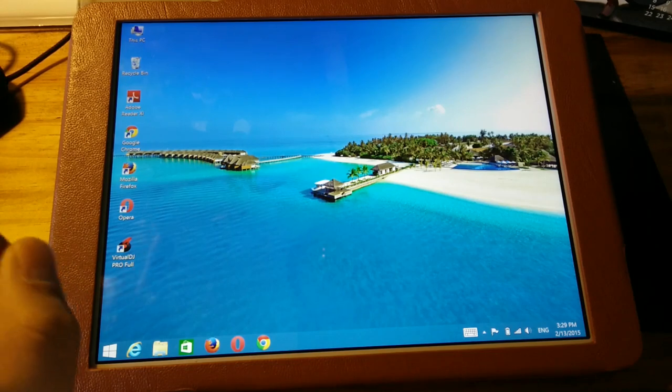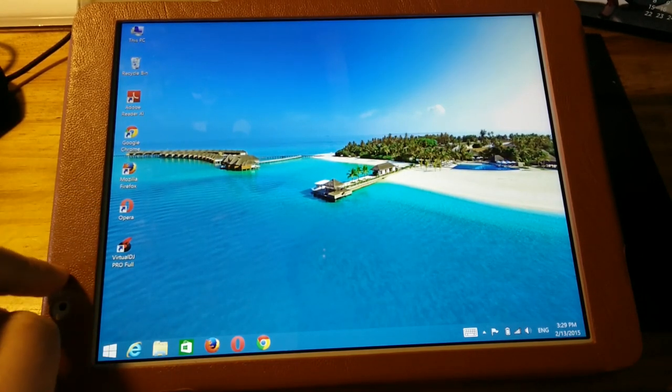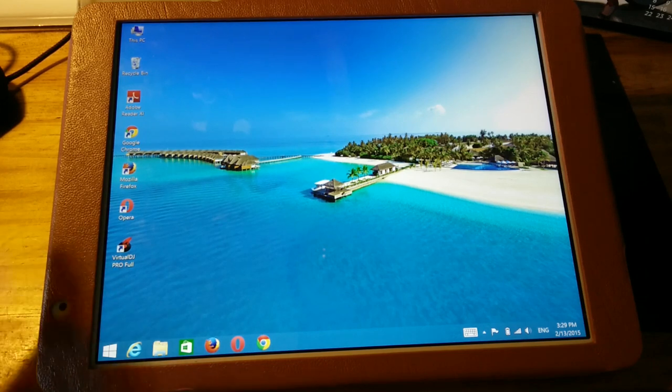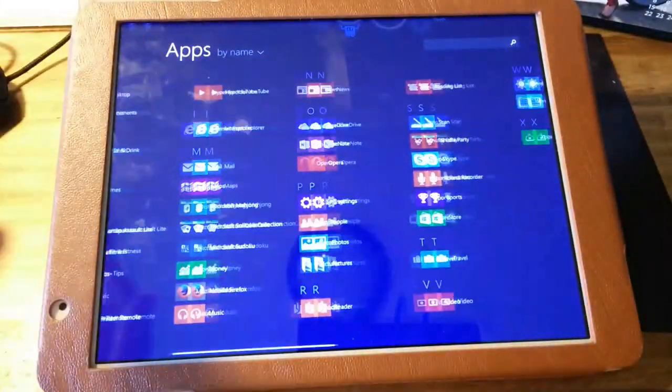Office 365, which has a retail value of $100. So half of the price of this tablet is already paid back by your Office subscription. You get all the Office apps. I'll just show them really quick.